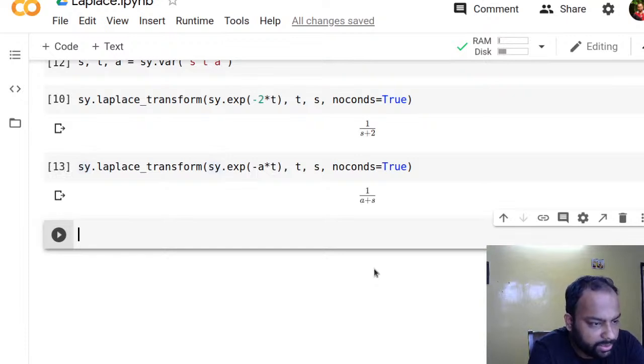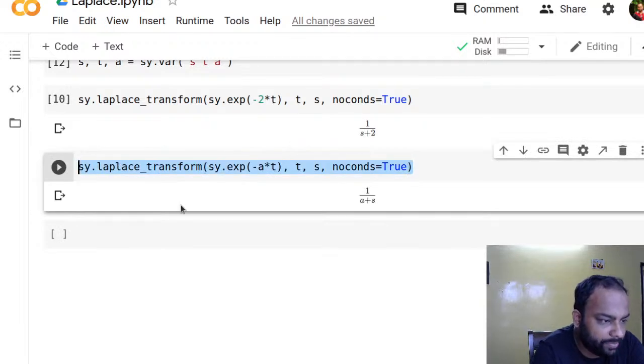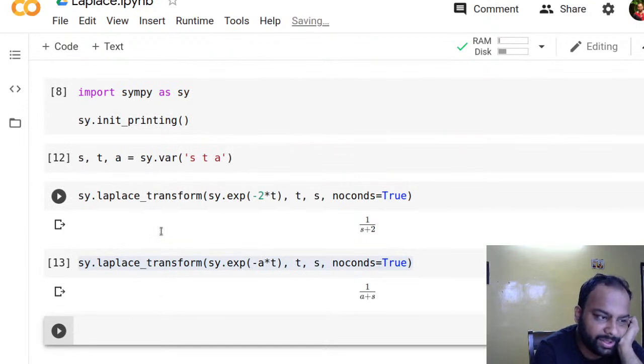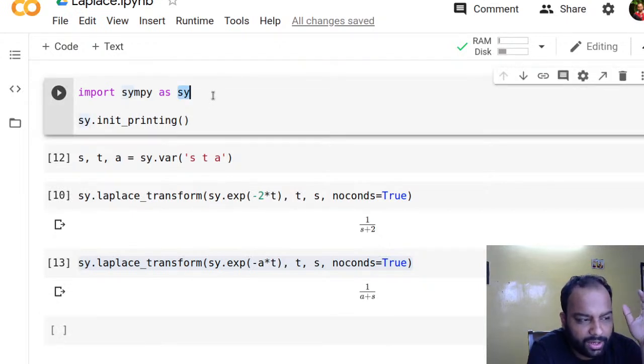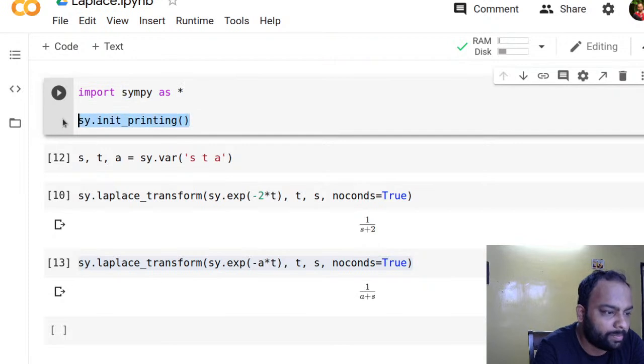All right, so now let's mess things up. What if you want to just do the Laplace transform and forget about everything else? What I usually do while working like this is that I do not import SymPy as sy and calculate the proper Pythonic way. I just mess things up.